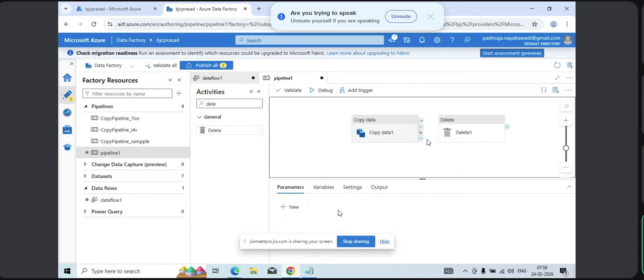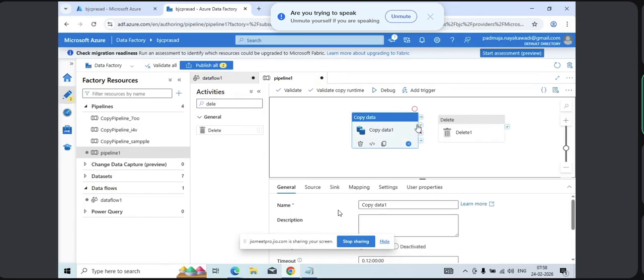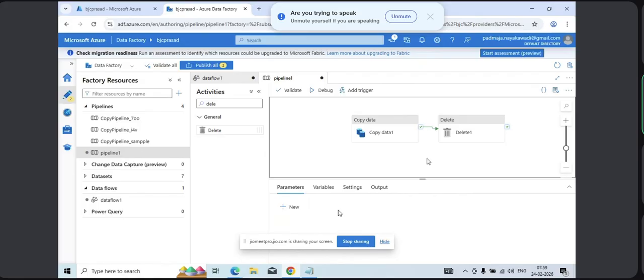Just drag, keep your pipeline, and select what it needs to do once it completes, or on success, or on failure. Click, drag and keep it here. So once this copy data activity completes, delete will perform.